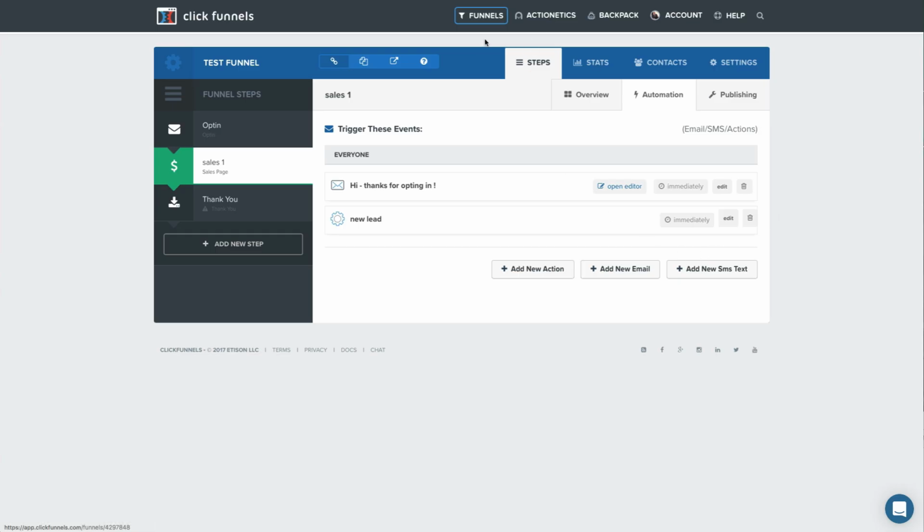One of the awesome things as well is you can then broadcast that list. So if you've got a special on, you can send out a broadcast, or you can create what we call action funnels, which is like email automation. If you ever use MailChimp, things like that, whenever someone goes onto a list, they get sent a set amount of emails sent out at specific times or days, as an email follow-up sequence. So you've got that as part of the full ClickFunnels package as well.